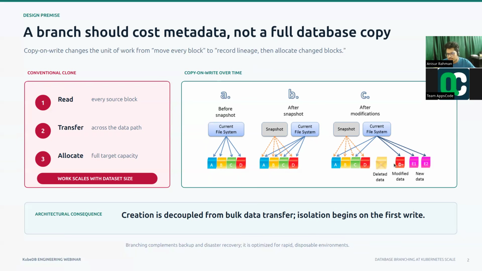That's why the naming comes from copy on write. First copy D to a different inode, then write here. This is what the graphical view shows. If you add new data on the current file system, it will be separated, and the snapshot stays as it was. So this is how the storage layer works in a modern Linux file system.